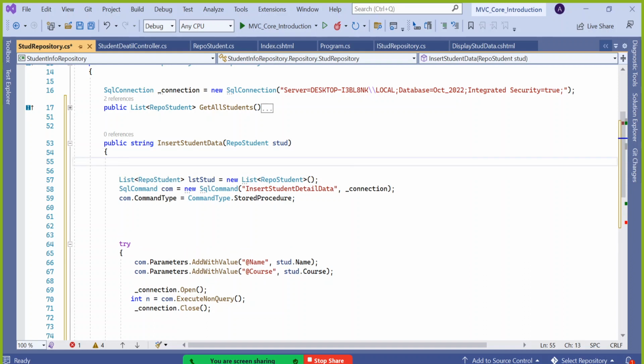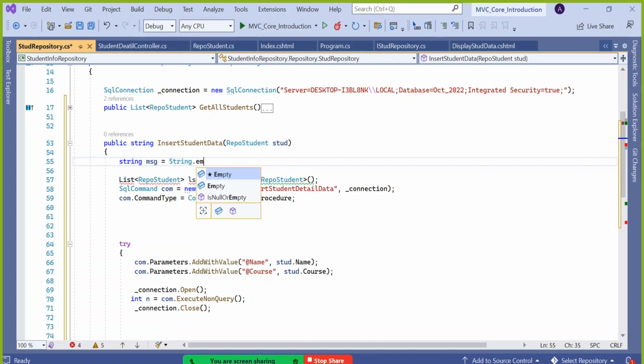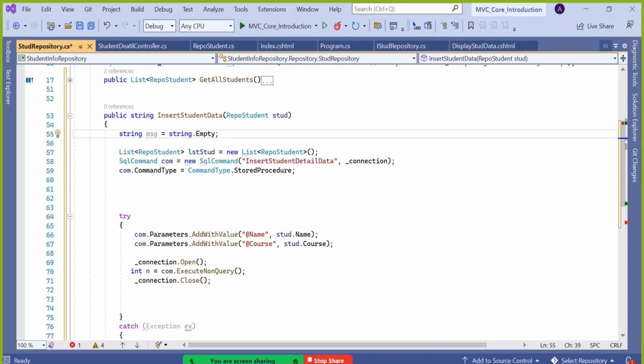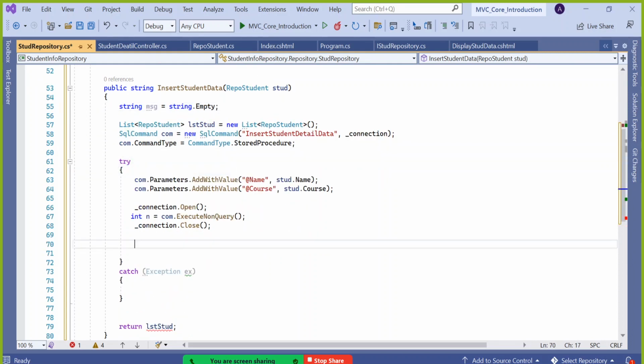I will create one blank message equal to string.empty. String.empty means store an empty value into MSG. It is similar to open double quote, close double quote, but this is best practice. And what I will do, if everything goes well, then n value will definitely be greater than 0, don't you think so?